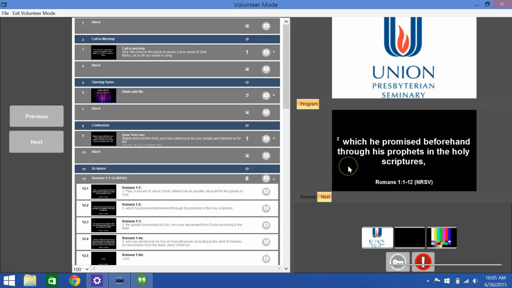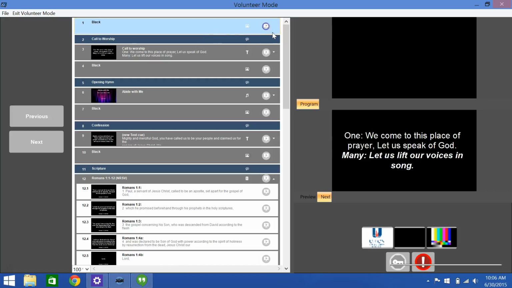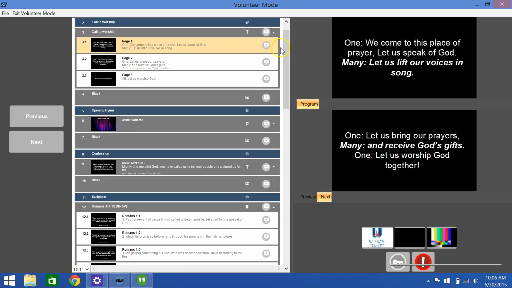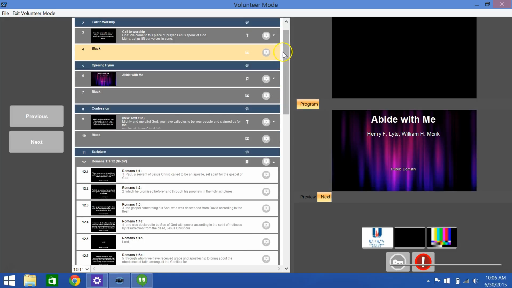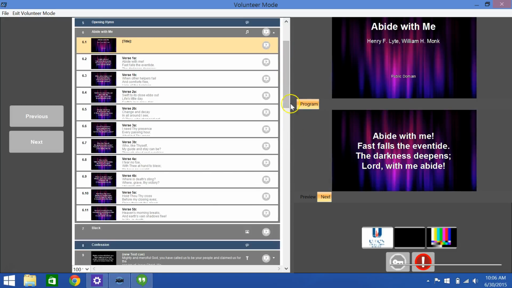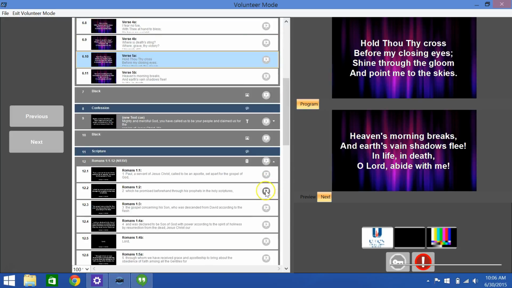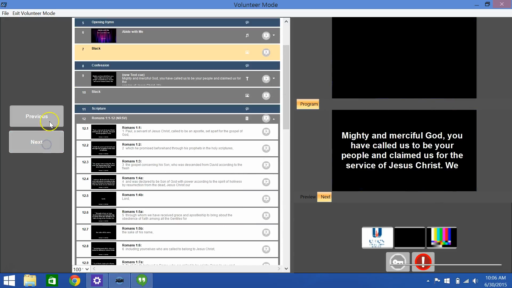So this might be a nice way of presenting it, especially if the person doing the presentation isn't super familiar with the software. Just like you do in the main, full-fledged mode, you click the Fire button to show the presentation. You can hit the spacebar, and it'll navigate through the different slides. You can skip around to different slides by pressing the Fire button in different orders. And of course, over here you have your buttons where you can click Next or Previous.